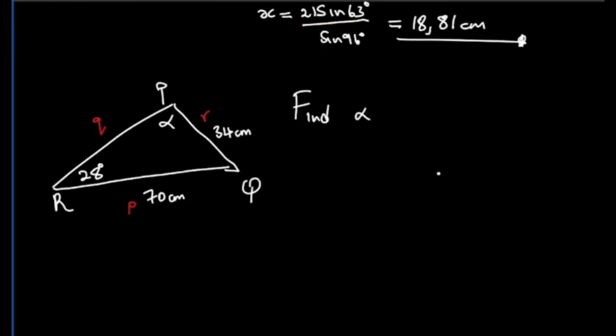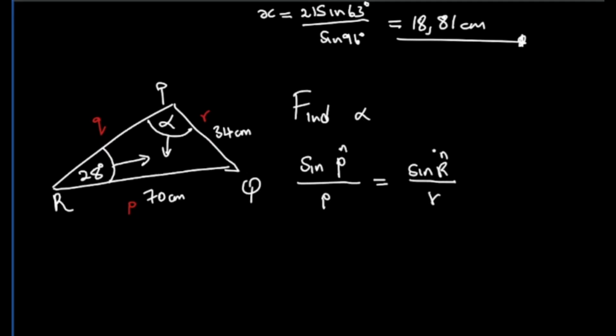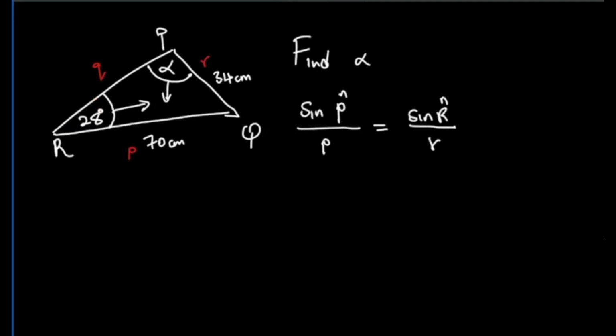First thing first, let's choose the angle that we are looking for, which is this one, and the opposite side. So this will be the sine of that angle, which is p. It comes on top, divided by that small p. We equate this to the one that has both the angle and the given side. So this will be the sine of that angle r divided by what? By the small r. Are you happy with that? Yes, sir. 100%. So let's do the substitution now and see what we get.